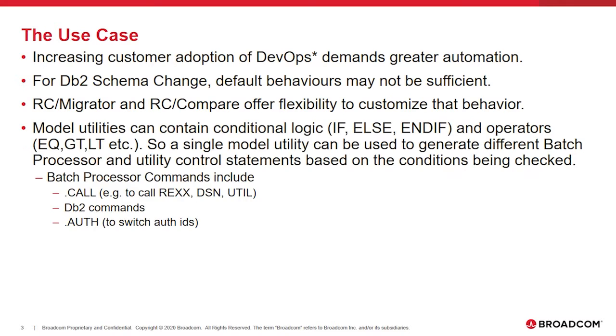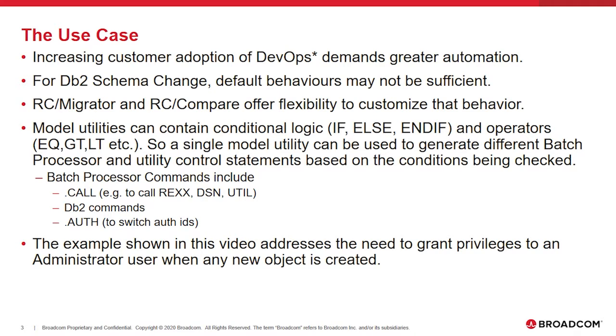Model utilities can contain conditional logic, for example, if, else, and also comparative operators like greater than and less than. Therefore, a single model utility can be used to generate different batch processor and utility control statements based on the conditions being checked. Some of the possible uses would be to call a REXX routine or issue a DB2 command or switch the authority.